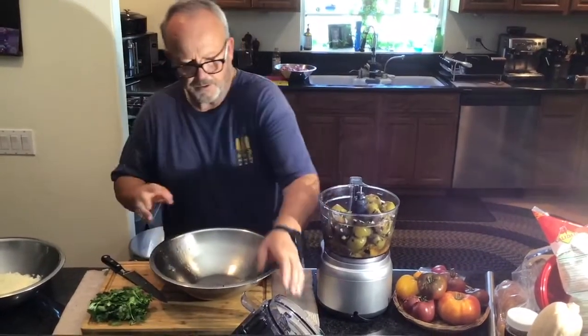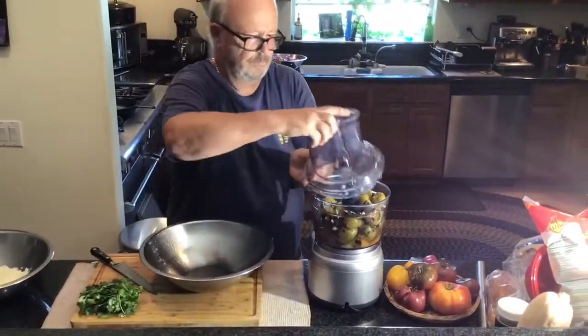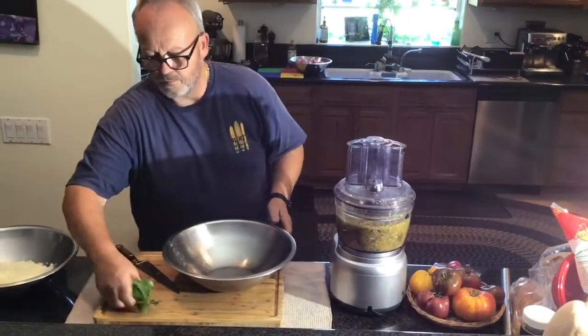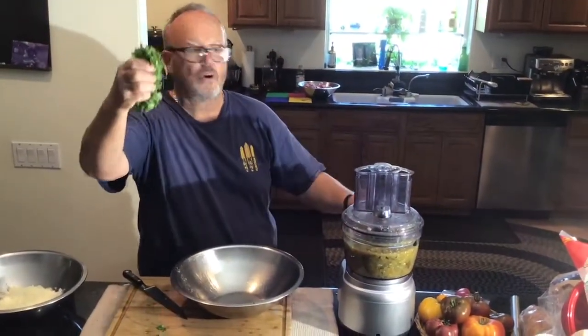Looks like a full load. One bunch of clean cilantro.